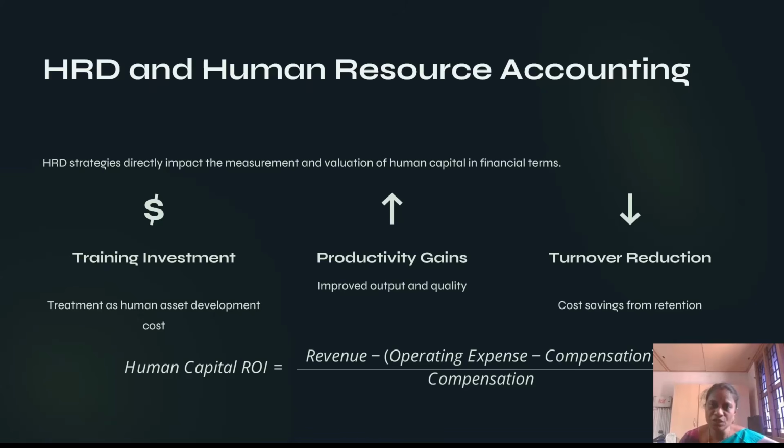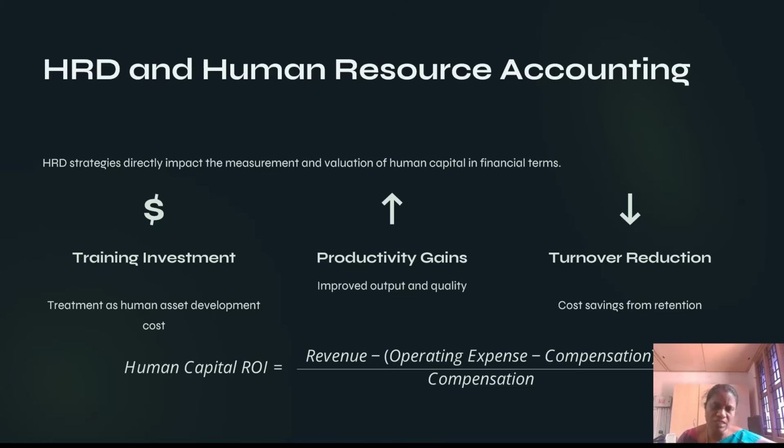And HRD and human resource accounting. We are going to discuss that when there is HRD, they also need to develop human resource accounting. Previously employees were considered as expenses for the organization. We also now say that it is cost to company, right? Now people have understood that employees are the resource and asset for the organization. So for them also we follow accounting, or we say human capital in financial terms. That is also there in human resource development.